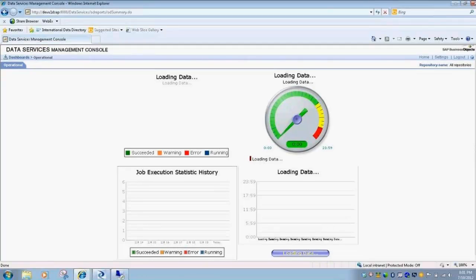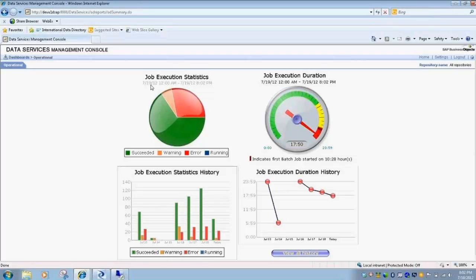This is how the operational dashboard is going to look. So you see the job execution statistics. Currently it is not showing you anything, but if I go and pull up a repository, a particular day, the data is still loading. It's going to come up. So it can show you how many jobs are successful. Do we have any errors? How many jobs are still running? Looking at these colors, you can understand what it is. So this is the job execution statistics for today. 7, 9, 12, this many jobs have been executed, and how many of them failed and how many are successful, you can see them here.